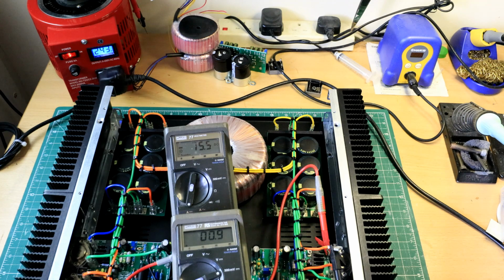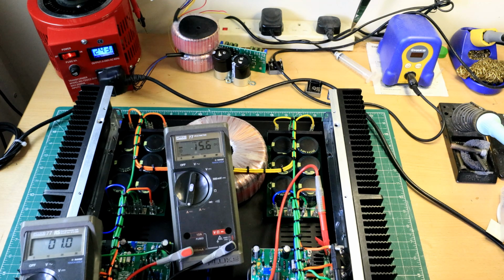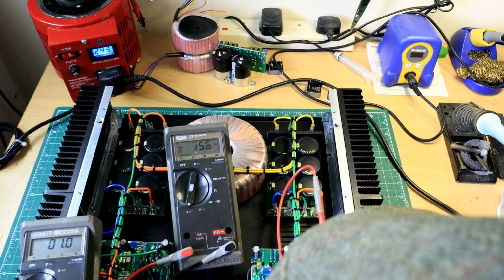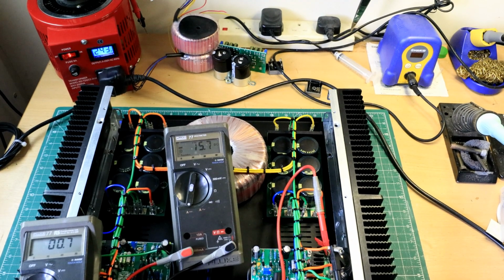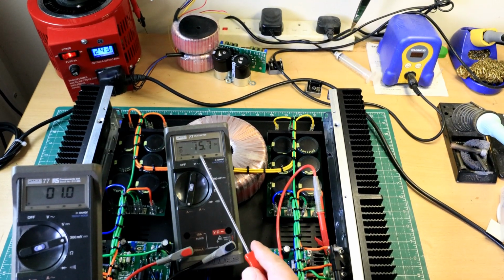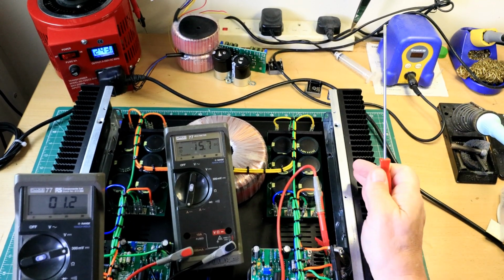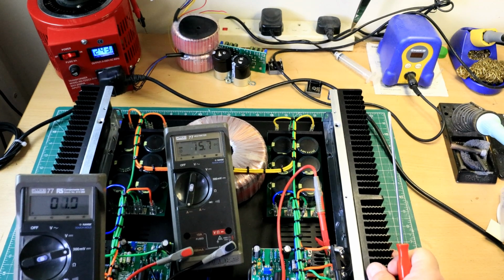If you wanted to adjust the bias, it's this pot here, and it says bias by it, and the offset, it says offset, which is this one here. You just gently tweak it. And I mean gently tweak it. See, this is coming down and down and down. That's very rock steady at 75. I'm going to leave it at that. That's fine. There's plenty of heat sinking for this.